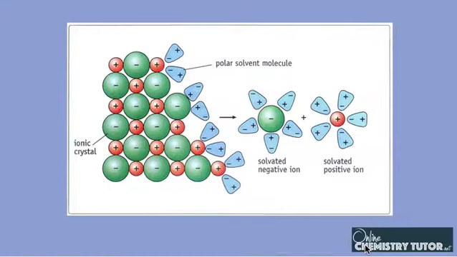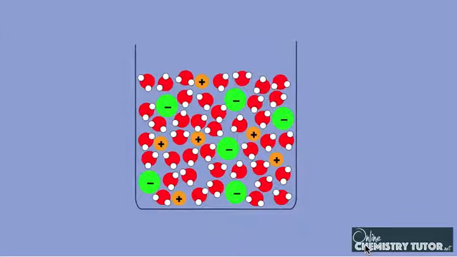Many ionic compounds are soluble in polar molecules, like, for example, water, but not all are soluble. It depends upon the strength of that ionic bond, and sometimes it can depend upon the relative sizes of the different ions. At Year 12 level, you're not required to get into too much detail about that, so you're just expected to know that some of them are soluble, and some of them aren't soluble, depending, for the most part, on the ionic bond itself.